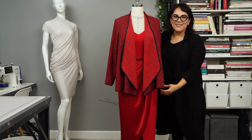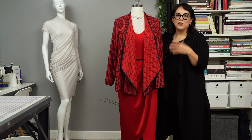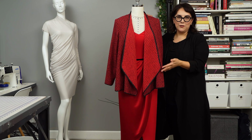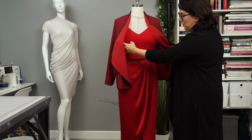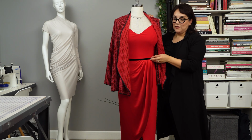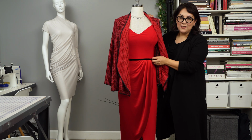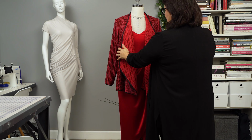This is our jacket with Amanda dress, and this is a draped collar jacket which kind of looks like a shawl collar, and it's super relaxed and cozy. And I added a black velvet belt on our Amanda dress to complete the look with black bias binding around the jacket. I really like it.